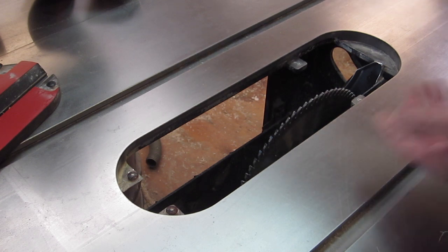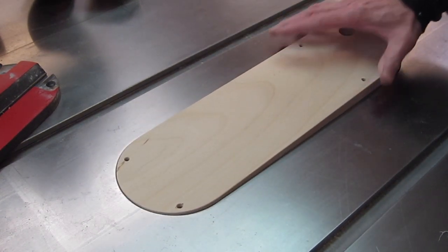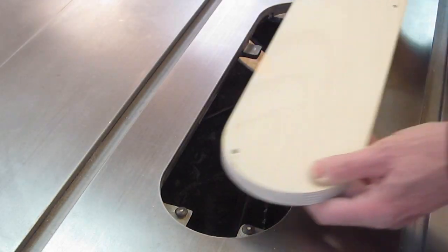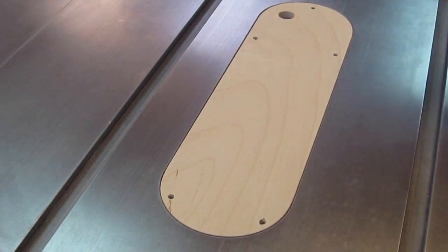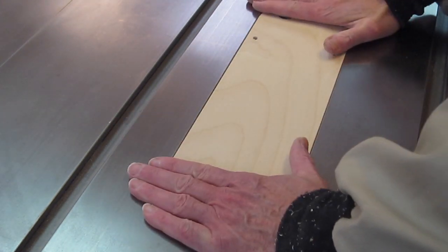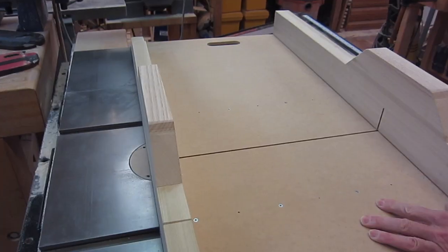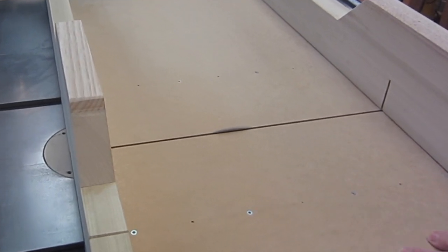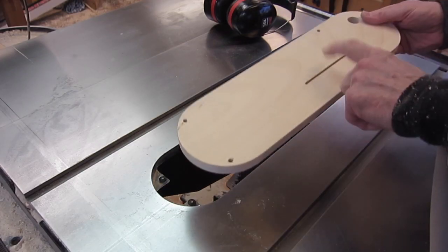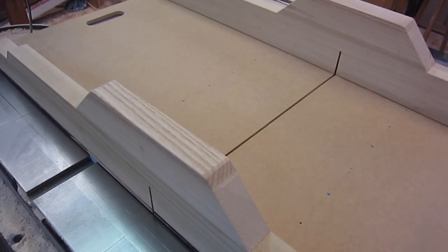The next step is to cut the slot by raising up a blade. When I put on a 10-inch blade I can't set this in evenly, so that looks kind of sloppy. With an 8-inch blade there's no problem. I'll start the blade and raise it up, but I need to keep this settled in here otherwise it would just lift it, so I'll use my sled as a weight. Now with the 10-inch blade back on and the slot partially cut through, I can drop it all the way down and complete the cutting of the slot.